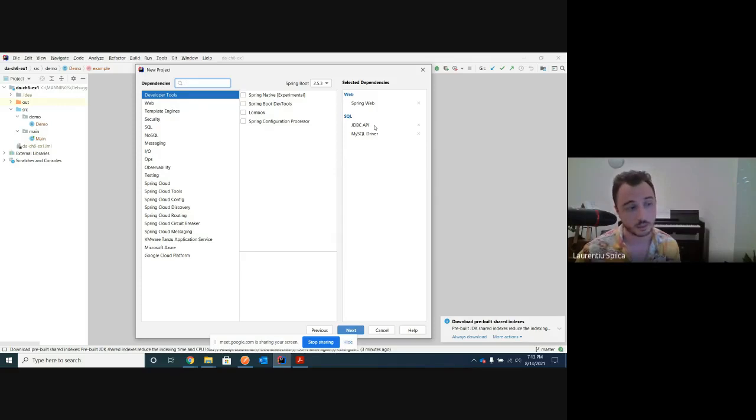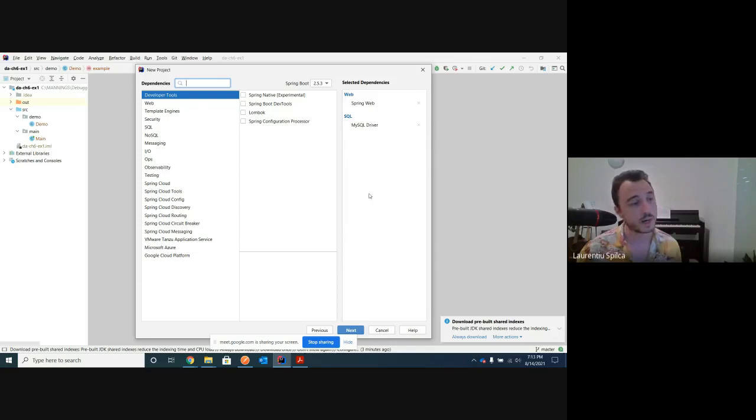I just started with this discussion to have something to compare with later when we go to the Spring Data part. So instead of adding the JDBC API, because I don't want to use vanilla JDBC and neither JdbcTemplate, I would like to use a higher level implementation.